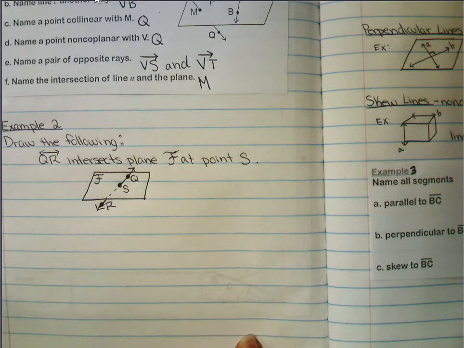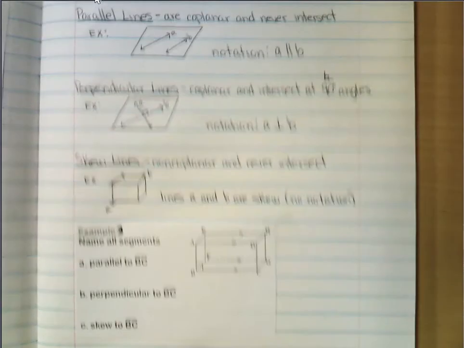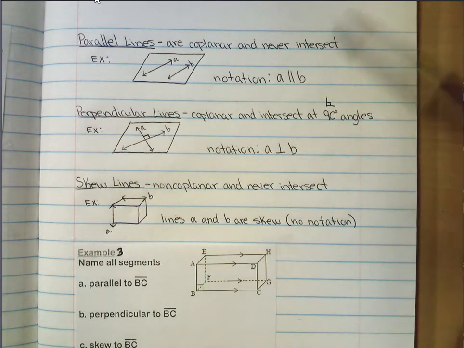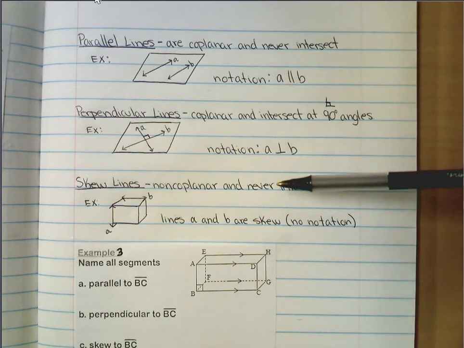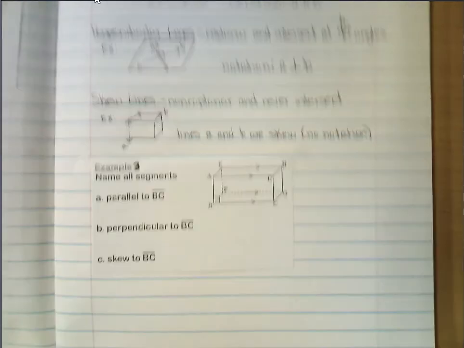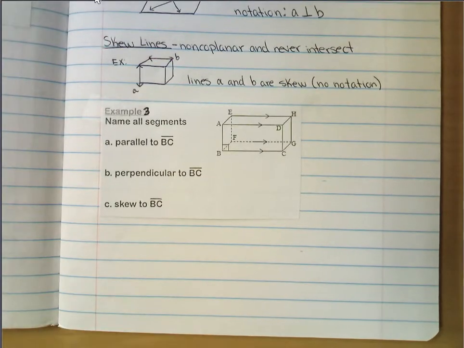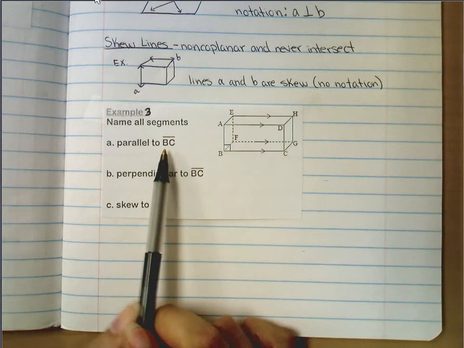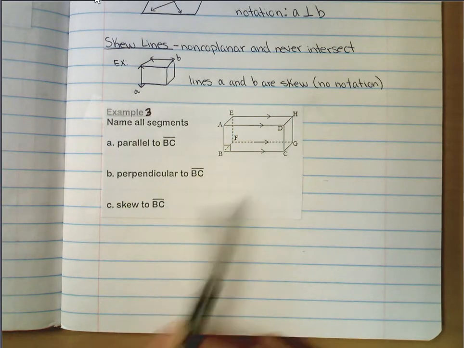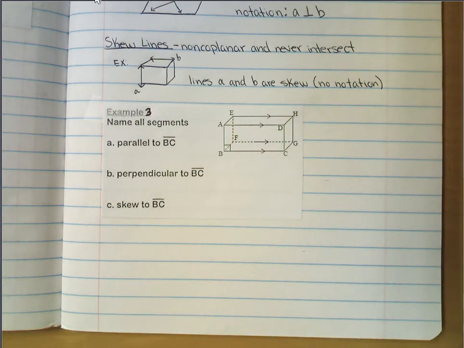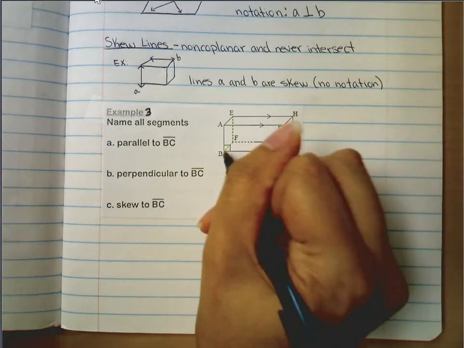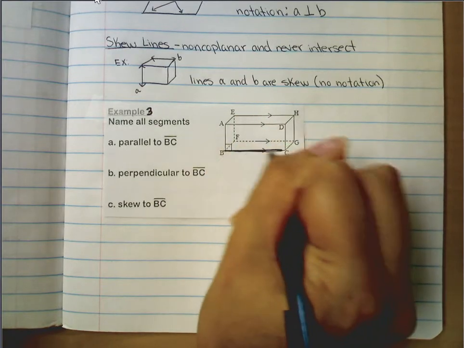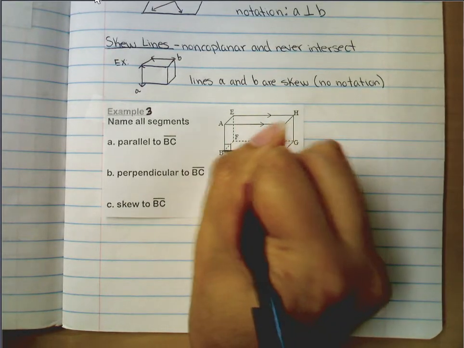Right, and the last example is over parallel, perpendicular, and skew lines. Again, you can find this in the vocabulary section in the notes. Let's go over the example though. For example 3, we're working with segment BC for all 3 of those. So I'm going to mark that one. I'm just going to make this in black. I'm going to mark it just so I know this is the segment that I'm working with.